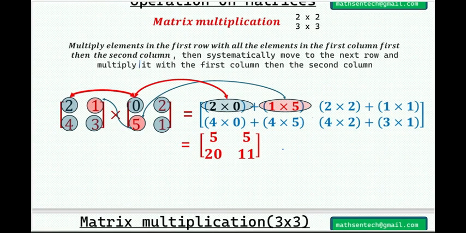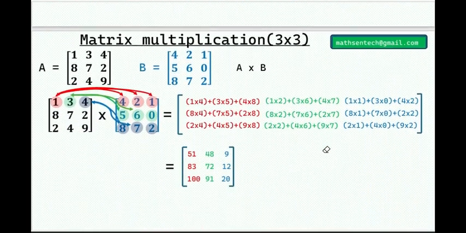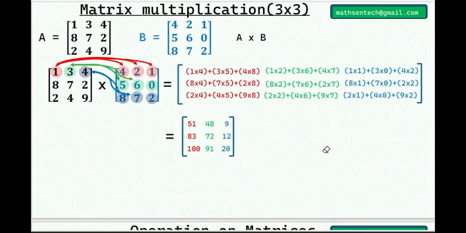So then we can now go to a 3 by 3 matrix. Ideally 2 by 2 and 3 by 3 in terms of multiplication is exactly the same. The only difference is that a 3 by 3 has a bit more work because it has a bit more columns and a bit more rows than a 2 by 2. But ideally it's the same thing. So what do you do with a 3 by 3 matrix? Now we have matrix A and we have matrix B.